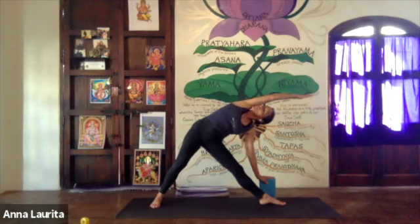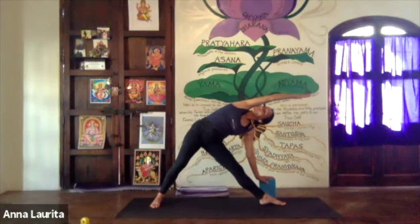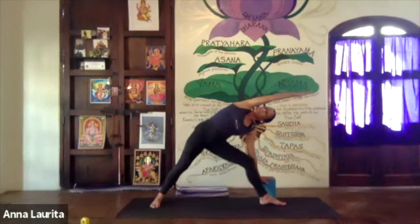Just giving yourself a little more opening today, a little less familiar posture. This is an extended trikonasana. Of course, if you feel very comfortable, you could also reach your left arm long. Make it a little less familiar. We're just pushing our edges a little bit, not moving into pain, just moving into those edges, leaning into them, moving a little further. Bend the left knee and inhale, coming up.